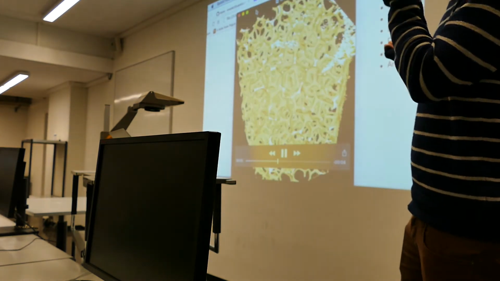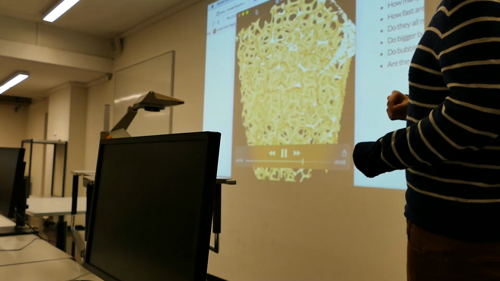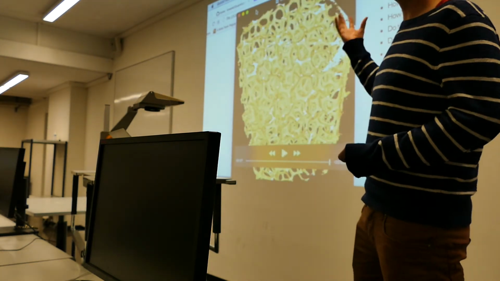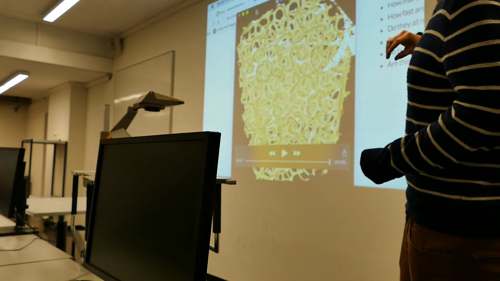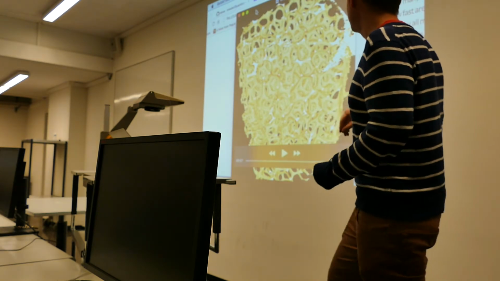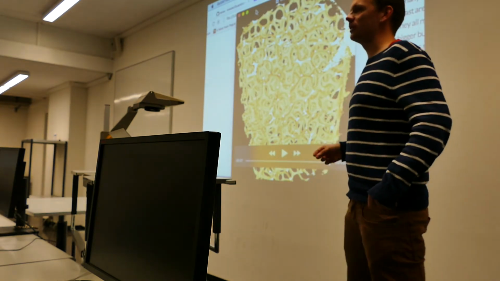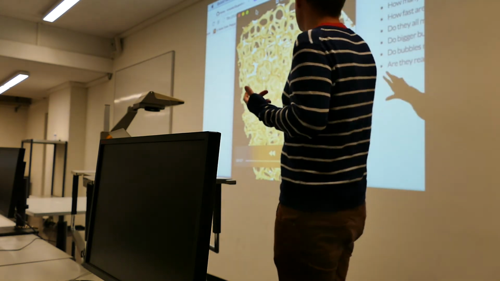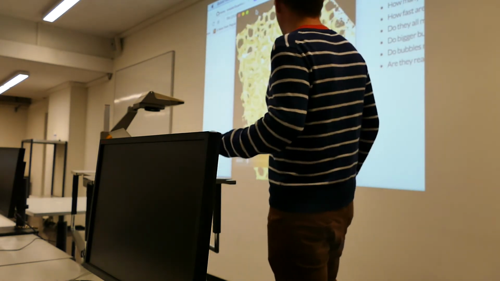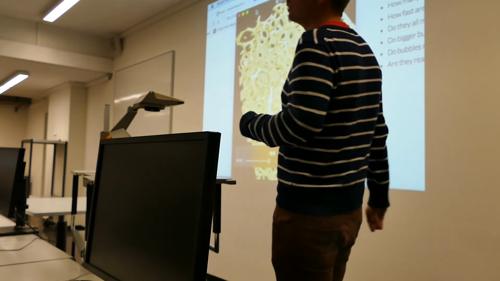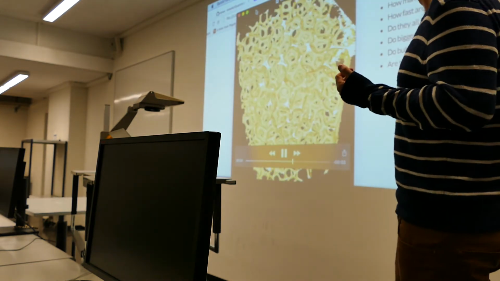And so this is again from one of the 3D experiments we've done. And this is then a liquid foam. All of these holes that you see are bubbles, and this yellow material is sort of the water. And that's been segmented into the image. And this is the result of the experiment that you get.